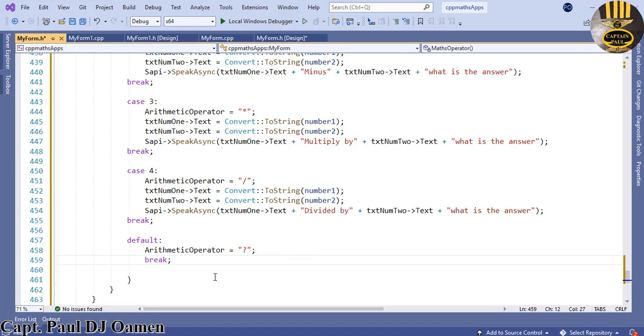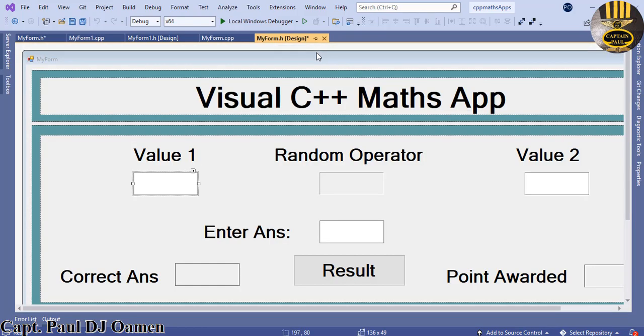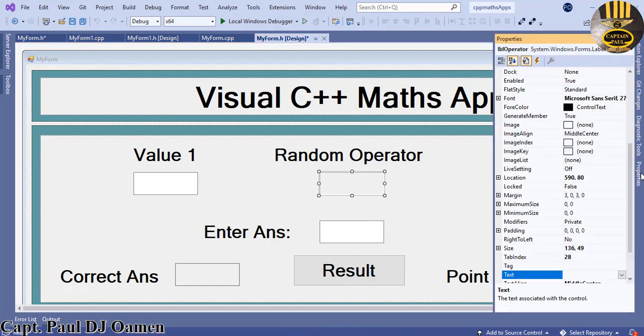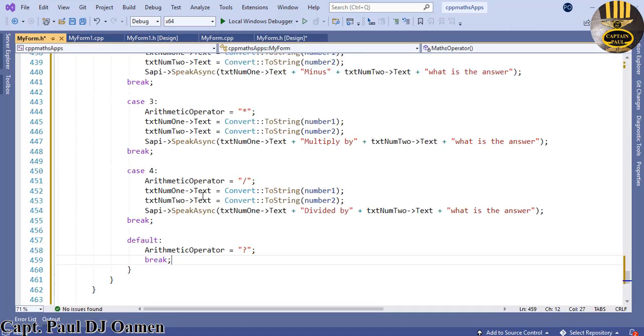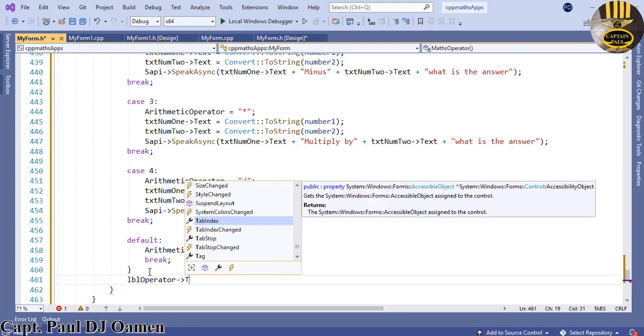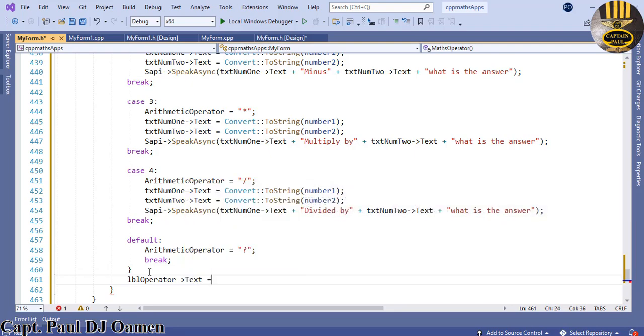There we go. And right underneath here, I'm now going to ask the operator to display whatever operator we have in there. And the operator, let's see, that's the operator there, and the name is going to be LBL operator. Okay, then grab hold of that. LBL operator to display as follows. Right underneath here, display whatever type of operator we have in there, and that is going to be this. There. And that takes care of my function.